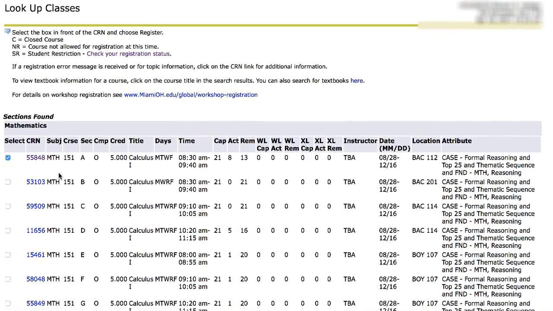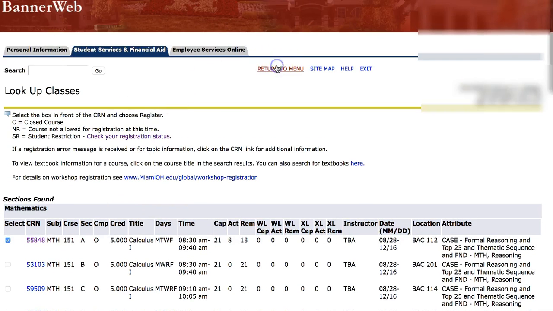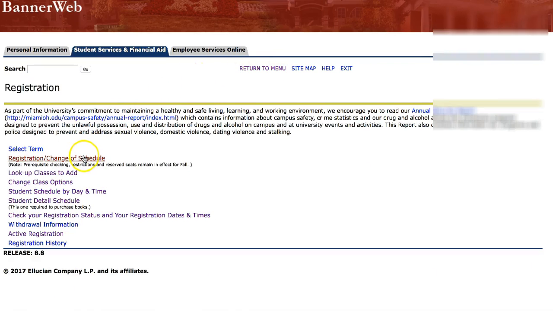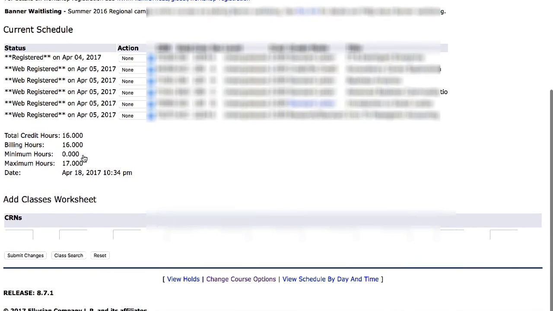If I already know all of my courses ahead of time, I can simply copy my CRN numbers down. So if I just copy this, I can go back to the main menu, and then go to registration/change of schedule. And then only during times when you're allowed to register, when you're in that time window, this special list will pop up where it says Add Classes Worksheet for CRNs.